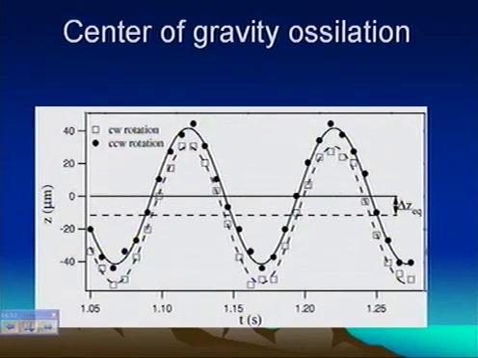Another thing about gait is that we have a center of gravity. So the center of gravity is a point right about in the same area as your umbilicus or belly button. So that center of gravity while we walk moves up and down about 4 inches. So as you walk along, you just don't walk in a straight line and your head doesn't stay at the exact same point. You kind of bob up and down a little bit, and that's your center of gravity oscillation.